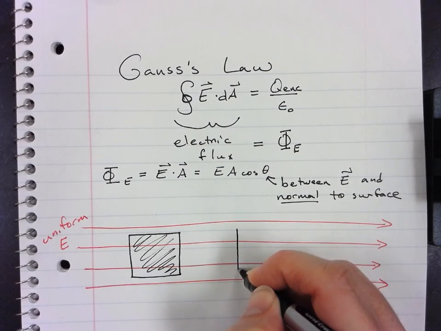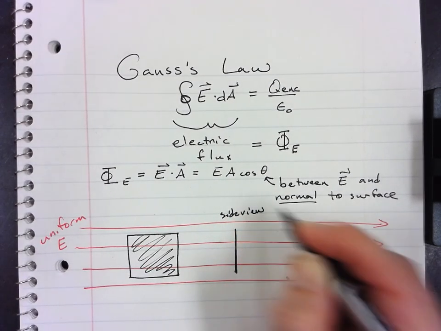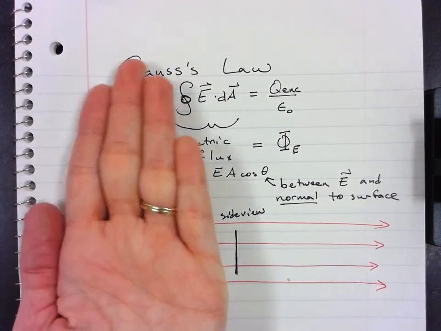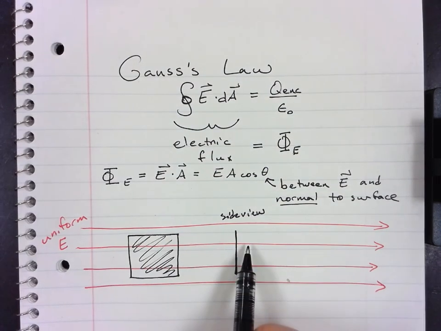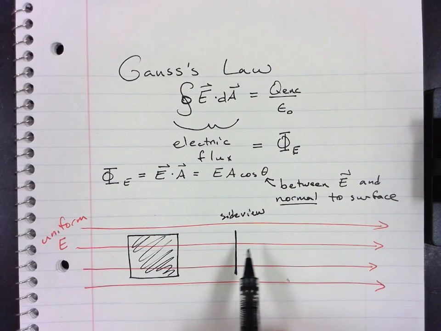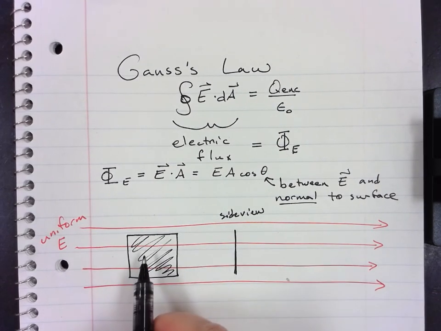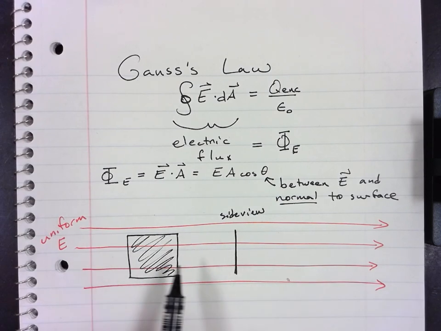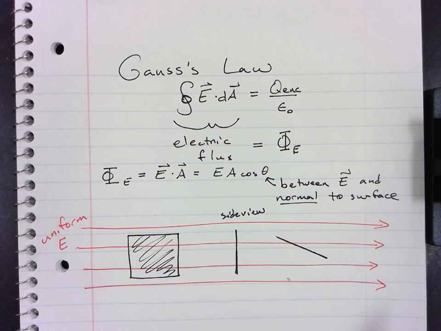If I turn the loop, so this is a side view. So this is the same square, but turned, so it's edge on. Now, these 2 drawn field lines go through the square. So we have a lot of electric flux here, field lines going through the square. Here, there's no electric flux because the field lines don't go through the surface, they go on top and bottom of the surface. And then you can also have a circumstance where you tilt it.